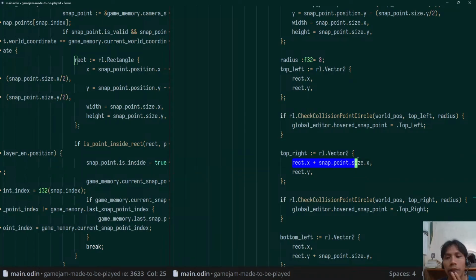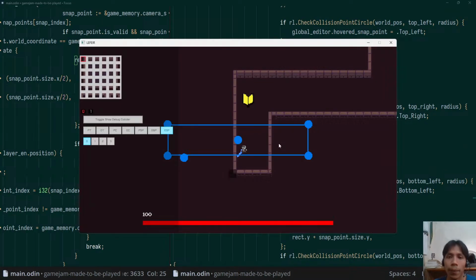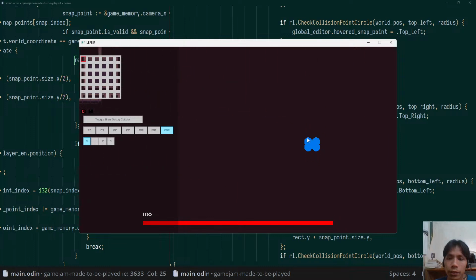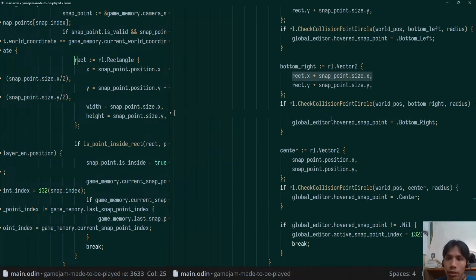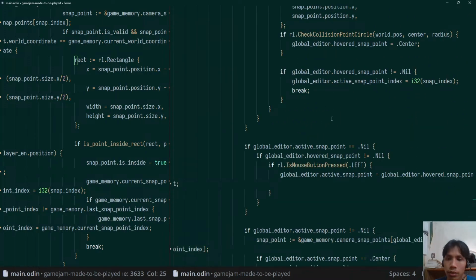We add the X by this, but if I change the, so it looks correct to me for the y position, but for the x I don't think it's correct, so I will check this.